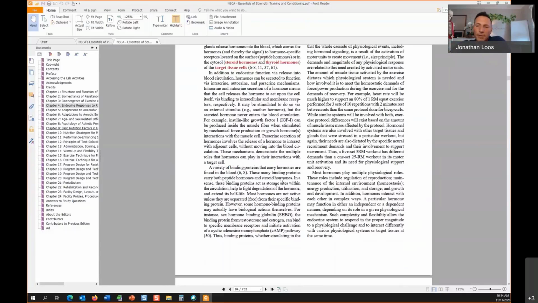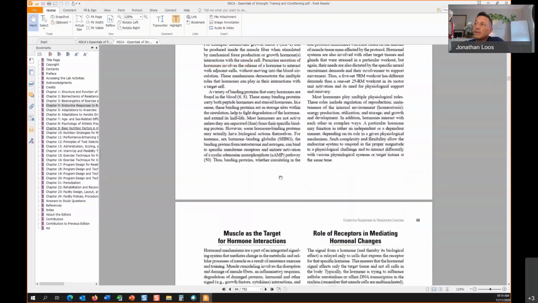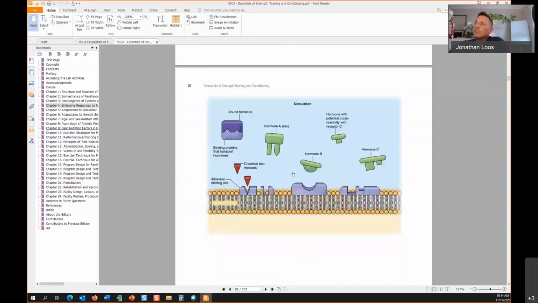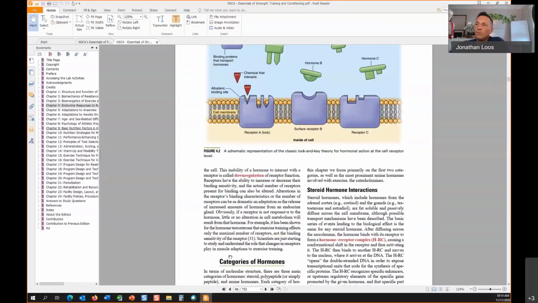Knowing the difference between a peptide-based and a steroid hormone, right, fat-based, and understanding the dynamics for that, the receptor sensitivity on the outside versus the inside of the cell. And then knowing which hormones are anabolic, which ones you want to maximize and optimize for men versus women, which ones are catabolic to adipose tissue and lean body mass, and playing off that dynamic. That's really the takeaway for this. And then the big one is, which is not depicted here, but was in the images.